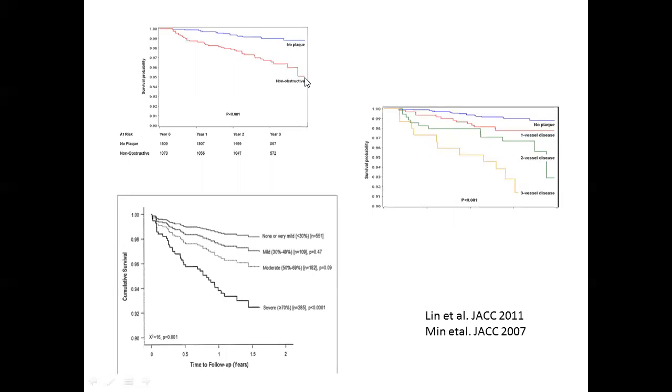And this is information that a stress test is not going to give you, because it's not going to tell you about non-obstructive CAD. Even in non-obstructive CAD, as you go from very mild, so less than 30% stenosis, to mild to moderate, that affects your mortality too. So this is data that CT is going to give you. And this is not new news. We've known this from cath, but now we have the data for CT with actual outcomes.